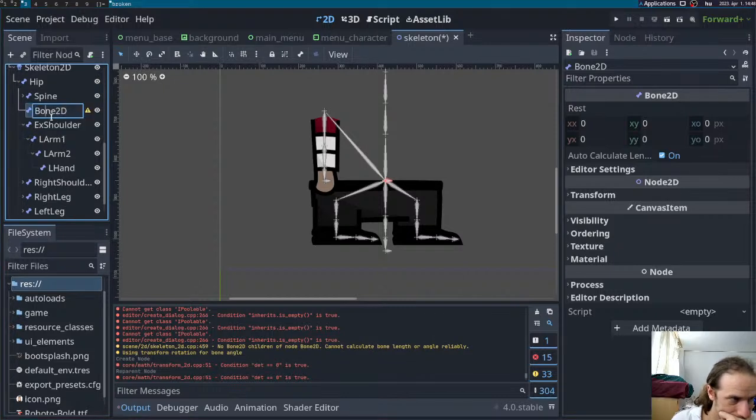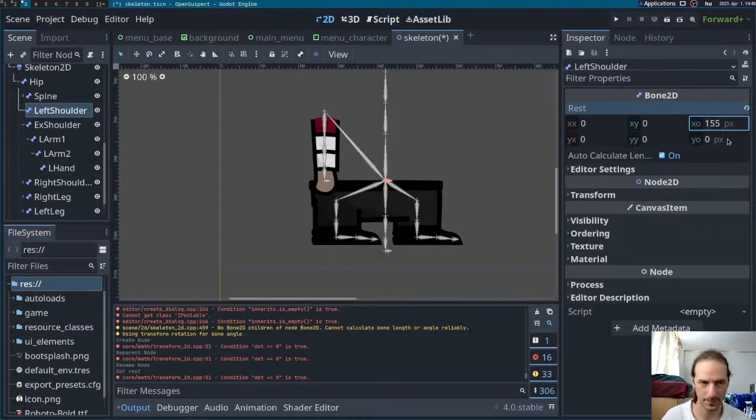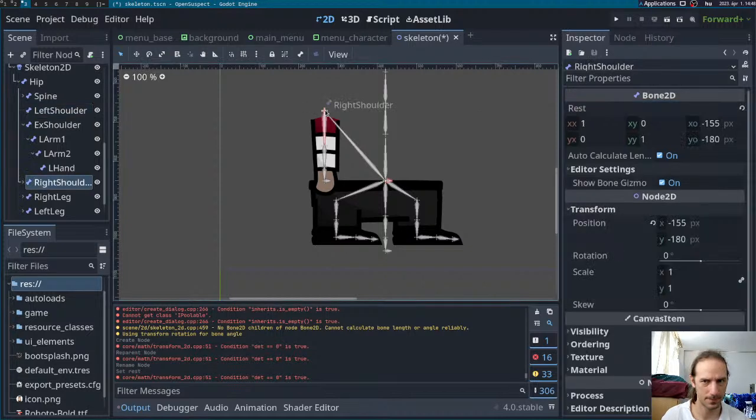I will rename this left shoulder. Put it up wherever the X shoulder is supposed to be, which is 155. And what?